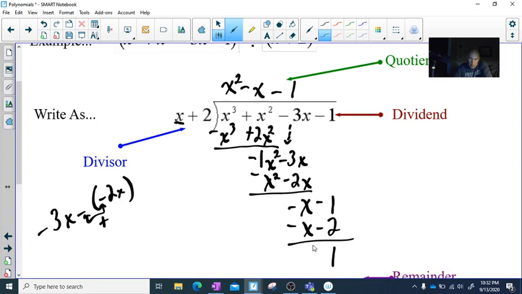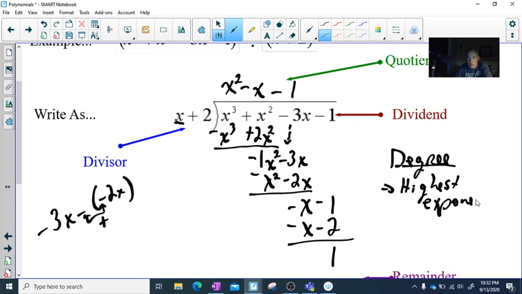When you're doing long division of polynomials, down here, you know you're finished when what's called the degree, it might be a new term for some of you, not degree as in degrees of an angle, but degree as in this polynomial would be what's considered a degree 3. And the reason it's called degree 3 is because the highest exponent is what you use to determine the degree of a polynomial. So this would be a third degree polynomial. This would only be a first degree polynomial because the highest exponent anywhere in it is a 1.